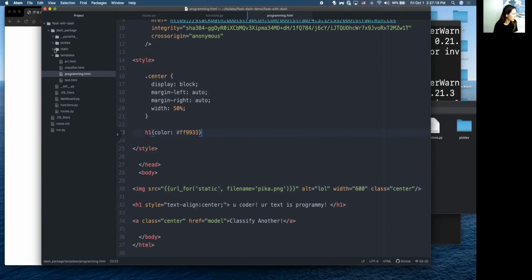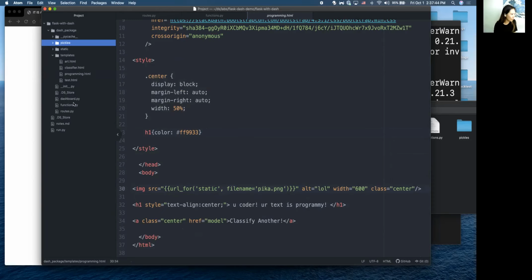And then all of your images have to be in a folder called static, similar to how every HTML file has to be in a templates folder. That is also how it is. I'm not sure why it has to be like that, but it works like that. If it's not within a static folder, for some reason, it does not work. Okay, and then I also have my pickles over here, same as before.